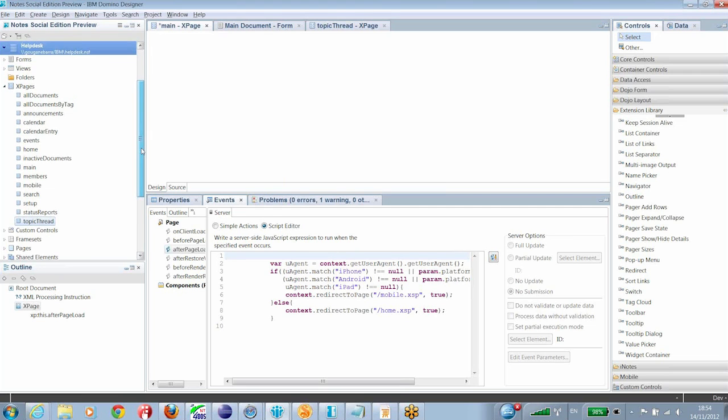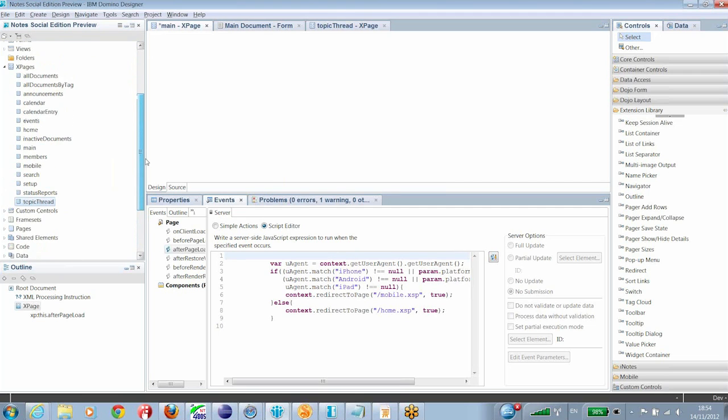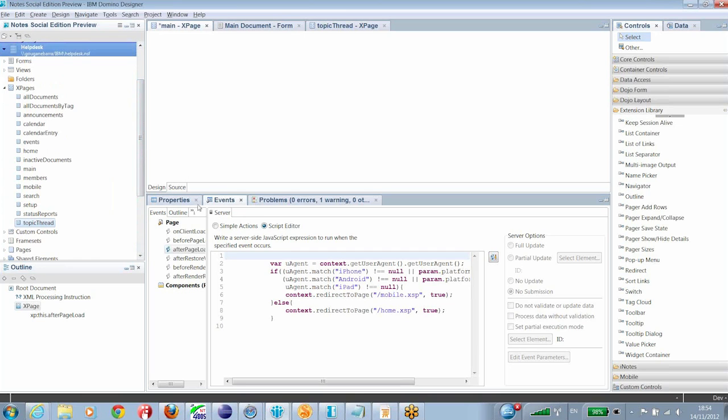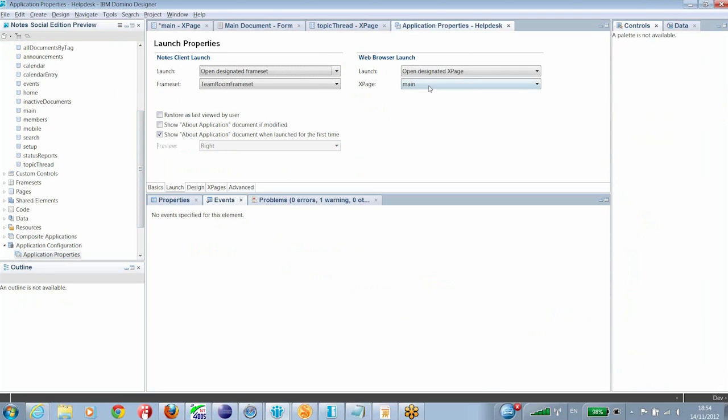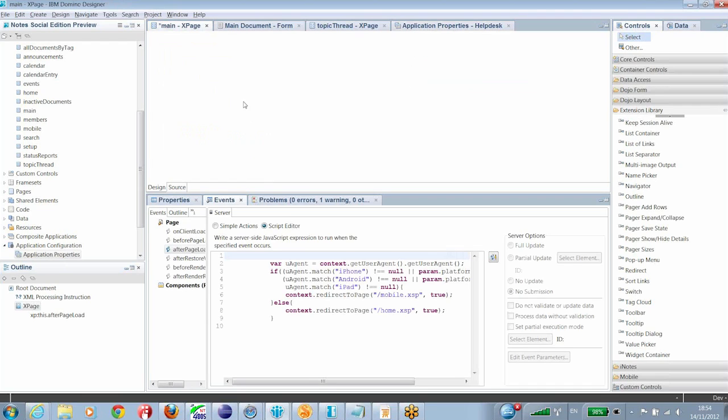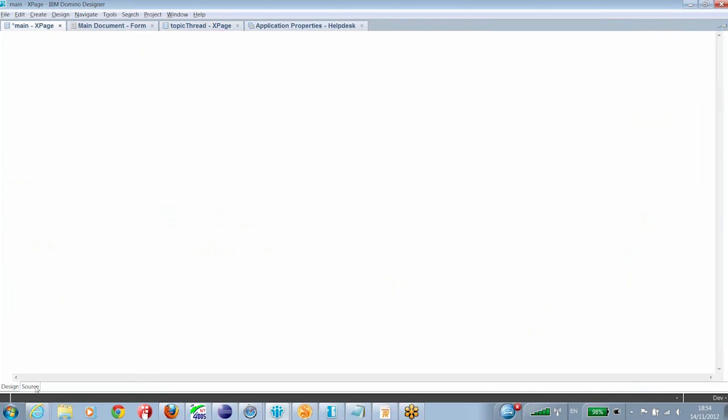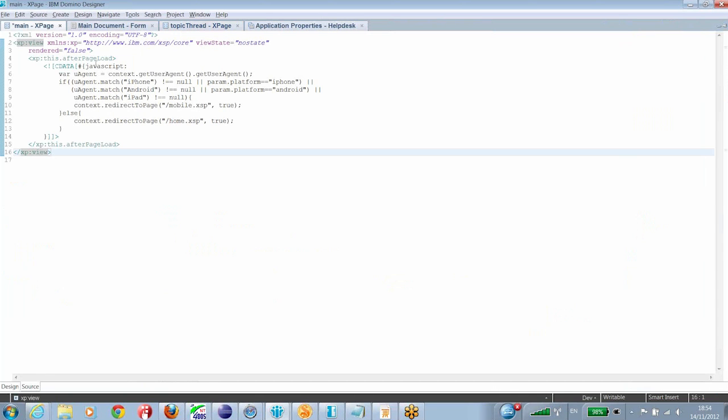So you can see, how does this application work? It's quite an advanced template. You can see, in fact, if I were to look at its launch page, we can do that here. There are some new artifacts in Designer, but you can see its launch page is in fact the page called main.xsp. And when I go to that page, you may be surprised to see that, gee, this is blank. Well, in fact, it's not blank. It is blank in terms of visual controls, but in terms of the actual page itself, if I go to source mode, it's got an after page load event that executes some server-side JavaScript.